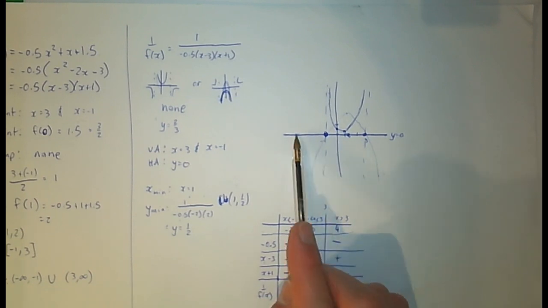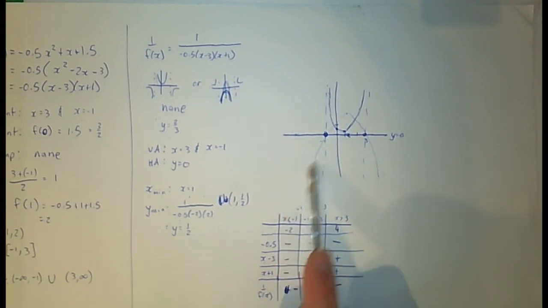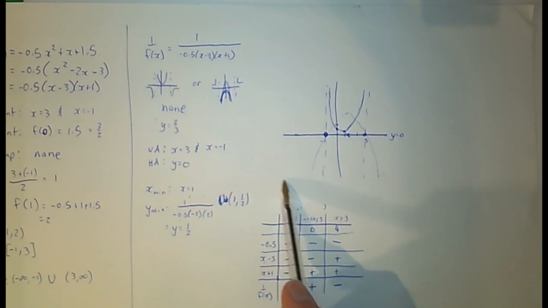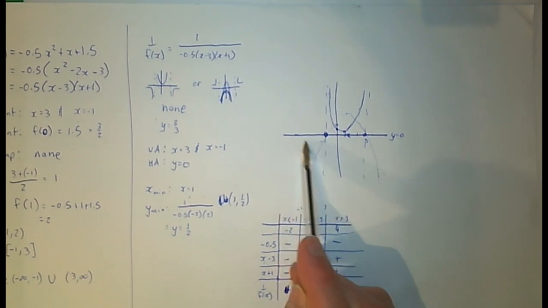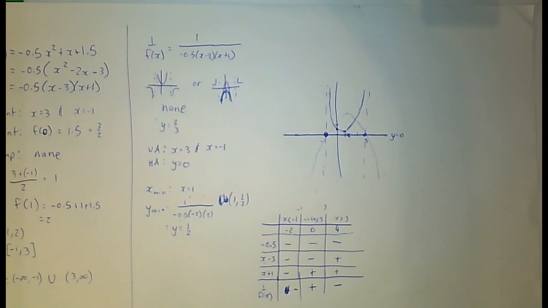But we already know it's negative, so we know it's here, somewhere in this region. So it's a matter of, is it doing some weird thing like that, or is it doing something like that? And we know it's the second one just because we're used to these shapes. Okay, so that's one way of doing it.